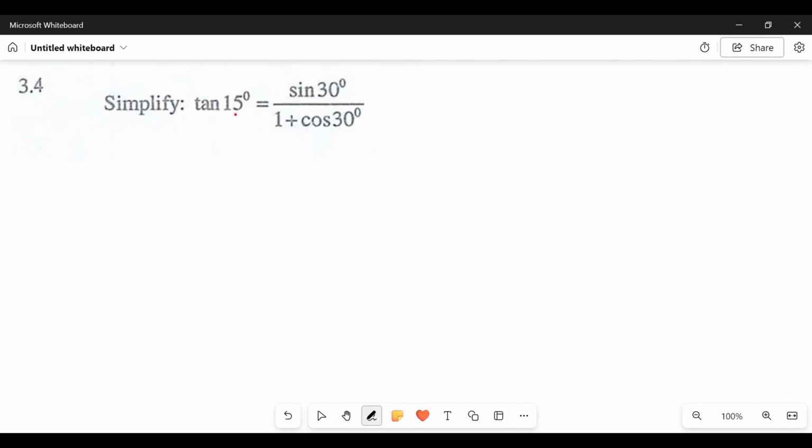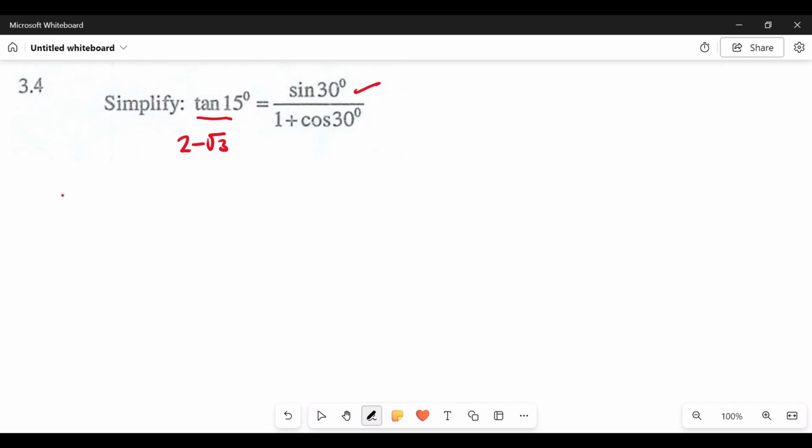They want us to simplify this question. It's a bit confusing because people don't know where to begin. Either we are proving or we are just simplifying. I would say this question, they wanted you to prove that the left hand side is the same as the right hand side. Because if you punch this, this should give you 2 minus root 3. Meaning now you must be able to prove that this side here is equal to that side. Now I will show you how to do this, guys, very quickly.